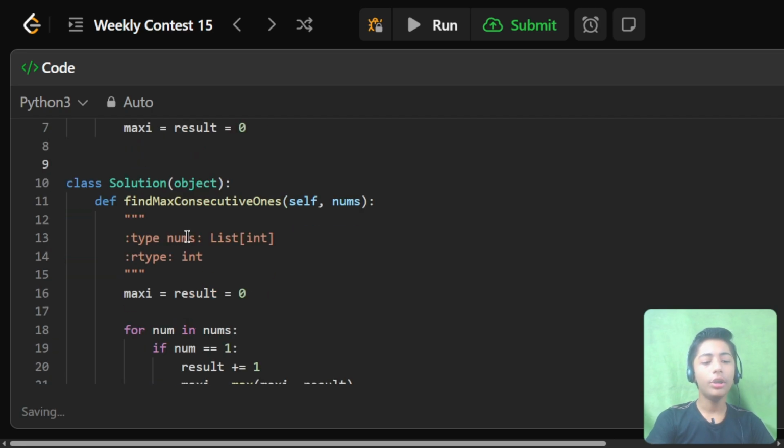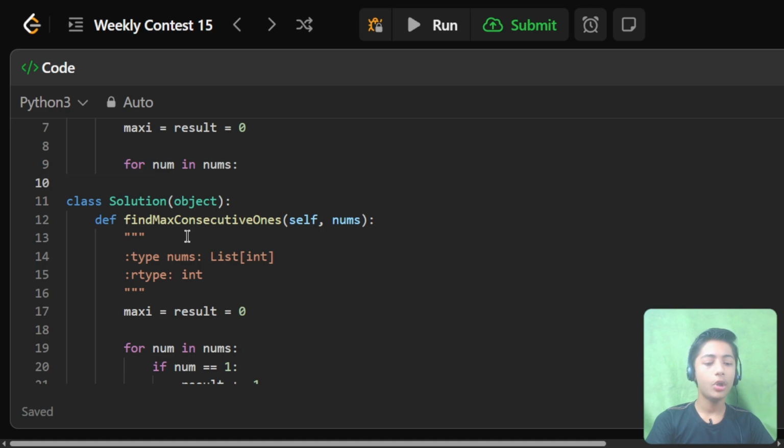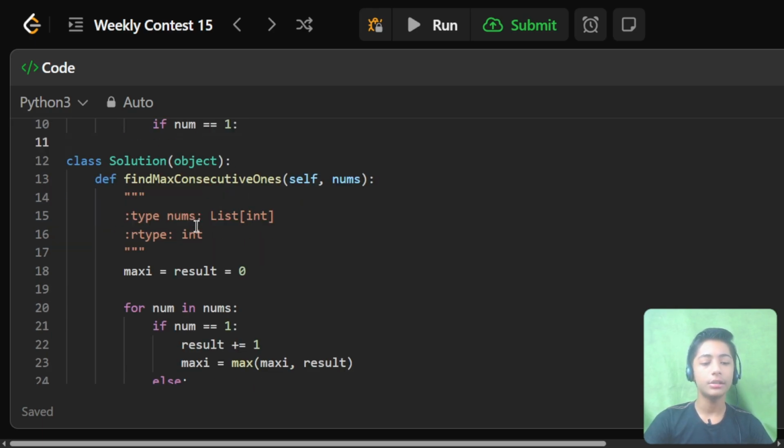Perfect. Now you define max_i equals result equals 0. Now you define for num in nums, colon, enter, and nums is our binary array, which we are using in this coding.